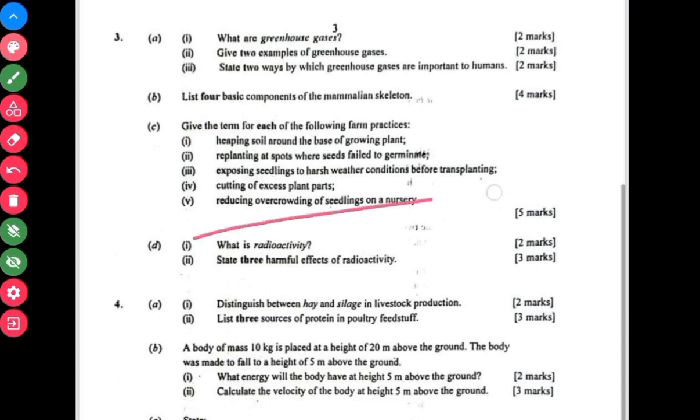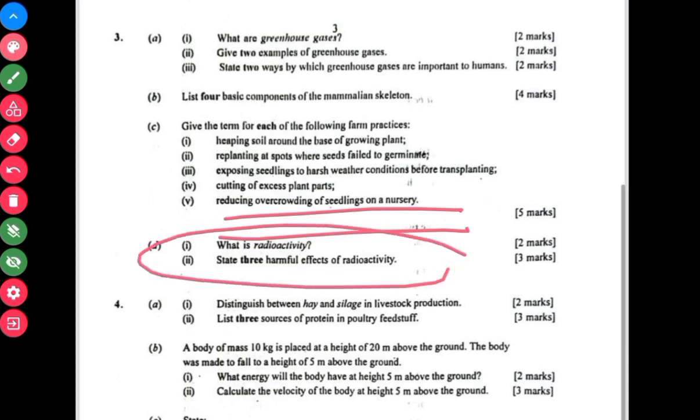Then 3b looks at skeleton. Now 3c goes to the agric, then goes to aggregate and talks about the importance of the following in farming. Then 3d: radioactivity. Yes, radioactivity. Then 4a also looks at livestock. Over the aggregate part, you should always look out for crop production and animal production. Always when you are studying, be on the lookout. Once the aggregate is there, crop production will be there, animal production will also be there. That's what we see in question 4a.